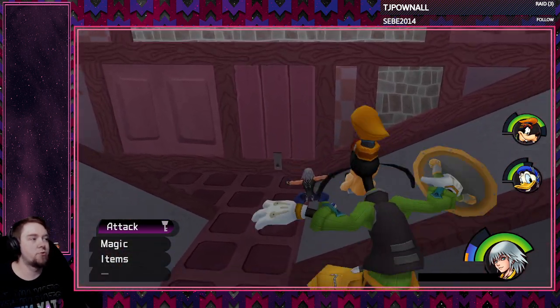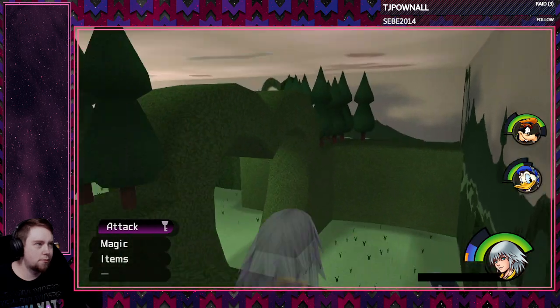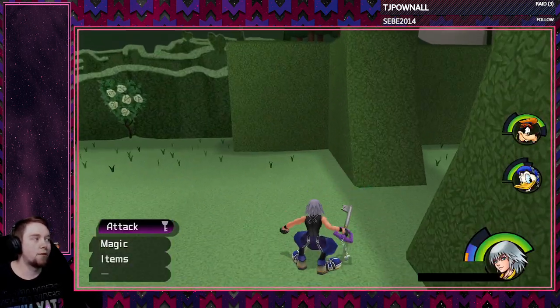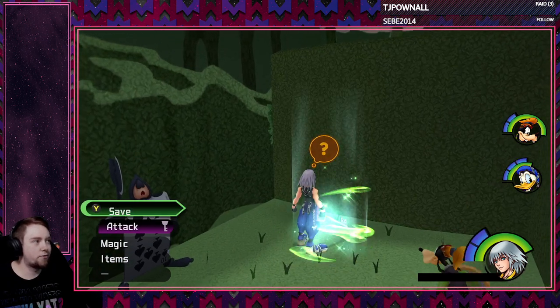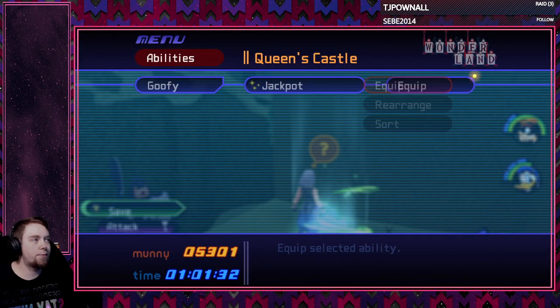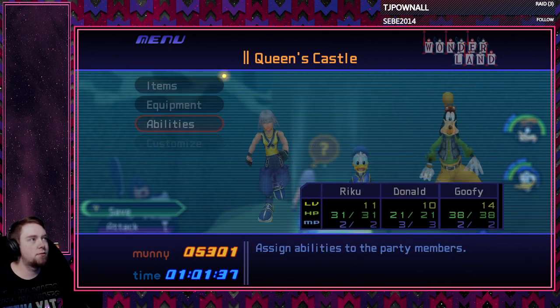Okay, I don't think there's anything else we can do in here, but we can leave out here. Does this lead to that other chest? It does. Okay, cool. Ooh, magic armlet. Yeah, let's equip ourselves real quick. Donald got an ability. Goofy got jackpot. I got lucky strike.